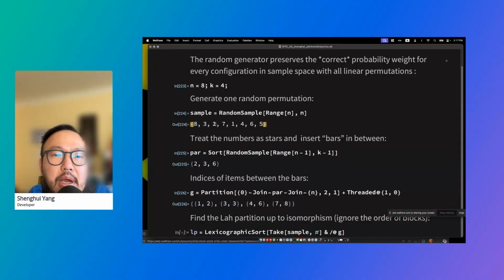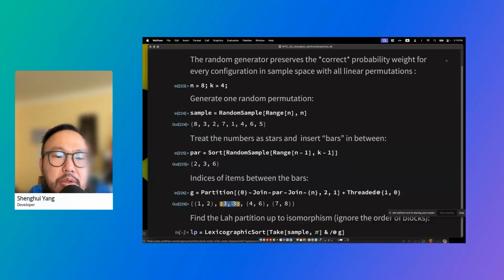Because eventually, if you do partition, you can think about it as taking something from the list. So for 1, 2, if I have replaced this one with a vertical bar, I pick up 1, 2, and then 3, because this is between the second bar and third bar. So the index for the element itself is 3, and I only take 3, so it's 3, 3.